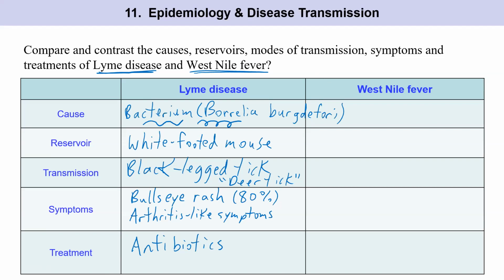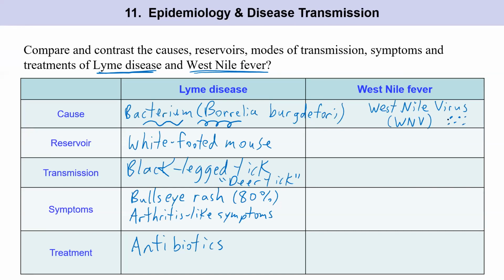Okay, so Lyme disease. And then the other one is West Nile fever. West Nile fever is caused by a virus, called West Nile virus. Sometimes people actually call the disease West Nile virus, but technically the disease is usually called West Nile fever. So sometimes you'll see abbreviations like that, and it's a virus, so I'll just represent it by some little tiny specks like that.